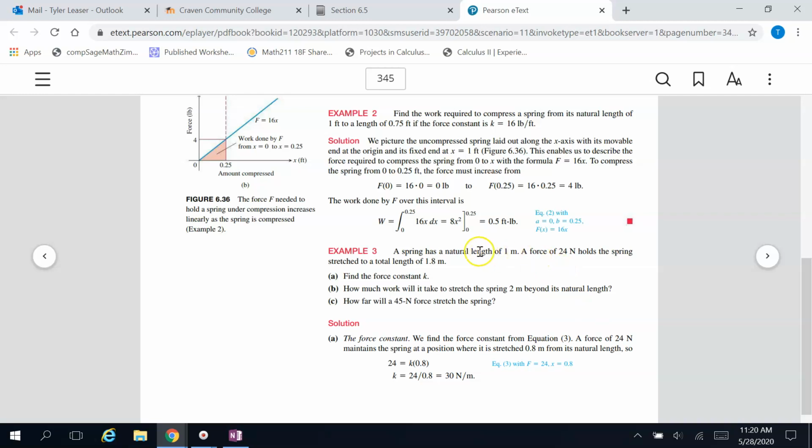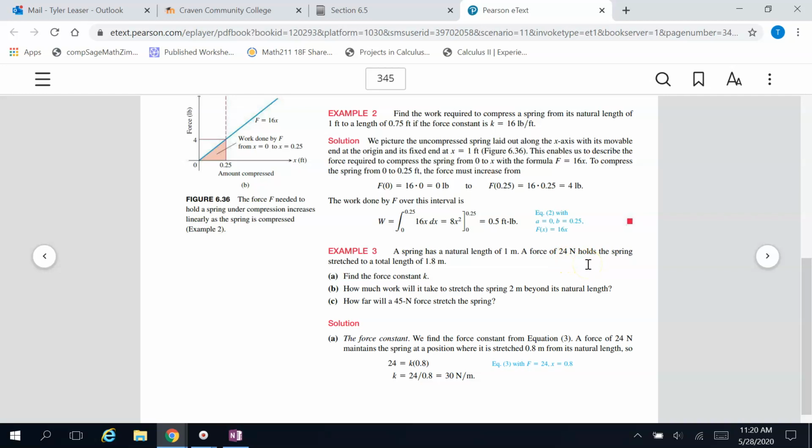All right, so first things first, they don't actually give you the spring constant, but they do give you this sentence here, which is what we're going to call an initial condition. So what we can do is use Hooke's law, that force is equal to kx, plug in the force, plug in the x. The x for this example would just be 0.8, since it's gone 0.8 units past the natural length here, and that helps you find the k.